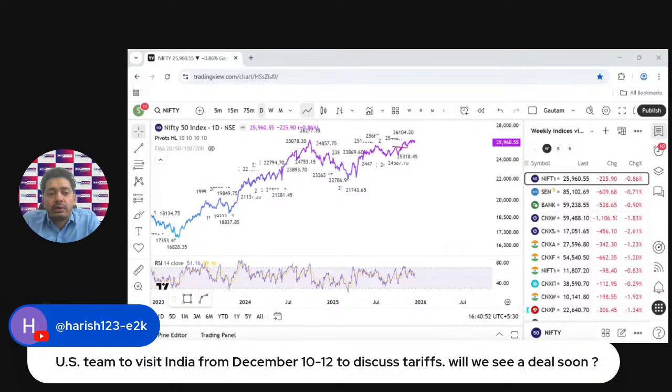So if our tariffs come down to 25, whether 25 is a good deal for us or not also has to be checked in the long run. But 25 will still be definitely much better compared to where we are sitting now. Today we are sitting at almost 50% tariffs, which makes it absolutely impossible to do a good deal with the US. So hopefully we come out with a positive deal with the US, and hopefully it cheers the market, because a lot of domestic cues have been done.